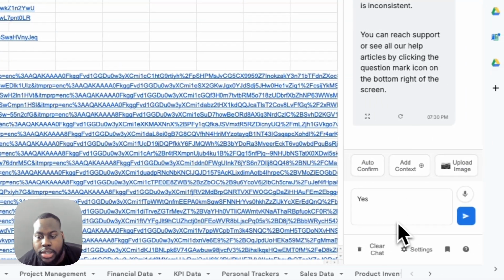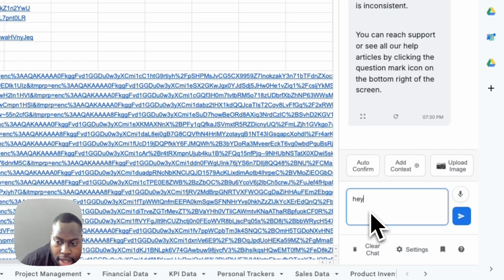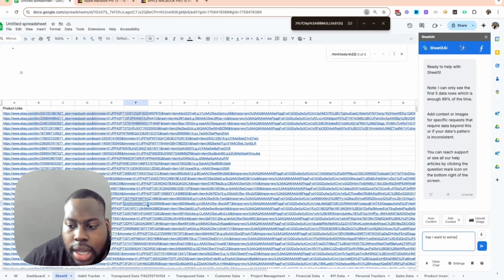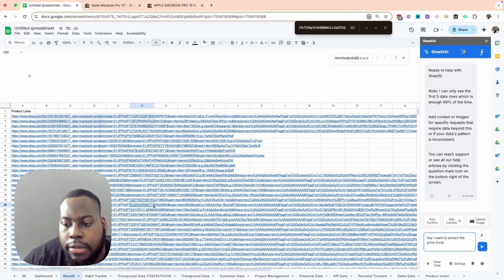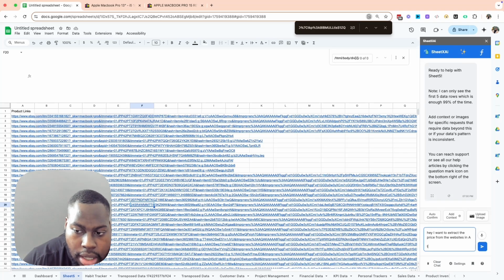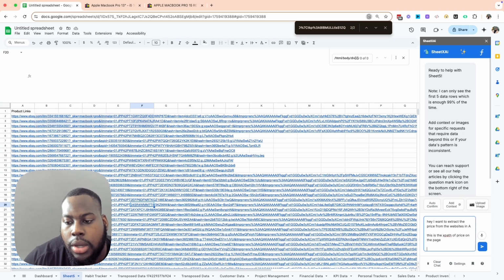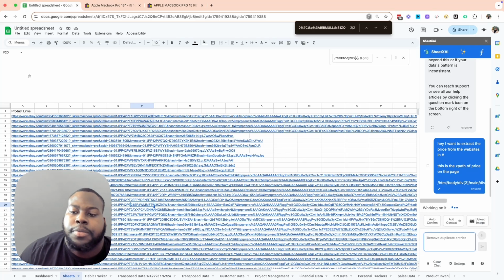And when you give it, hey, I want to extract the price from the websites in A, this is the XPath of price on the page, right? You hope it works.